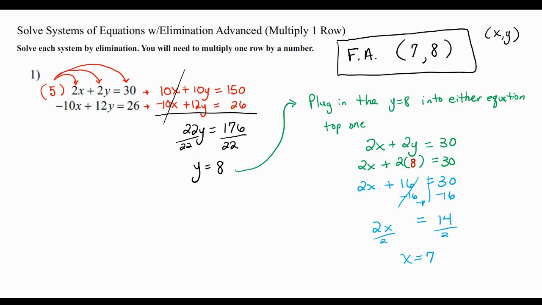Now, like I said, there is an alternative method. So remember, we eliminated x, right? That's what we did. We eliminated the x first. Well, what if you did it the other way and you eliminated y? So I'm going to show you another way to do it on the next slide. You only have to do it one way. So I'm just accounting for those students who might have done this problem differently. So let's look at the next slide.